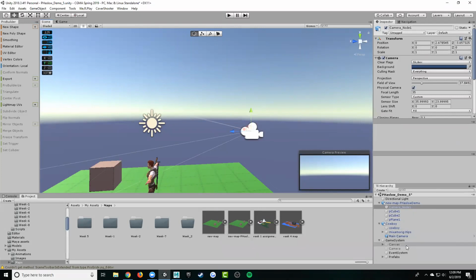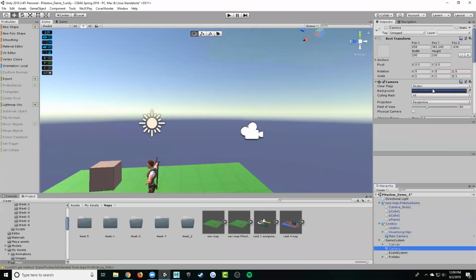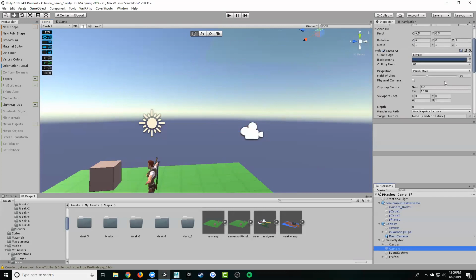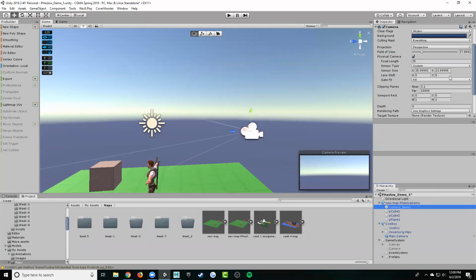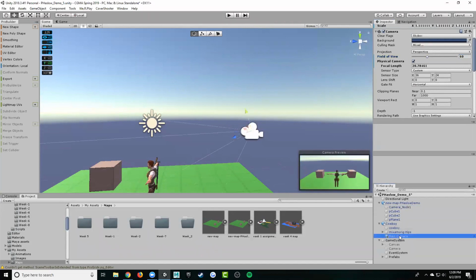So if you do want to add a camera this way, you have to look at your settings in the default player camera to get roughly the same effect. So we see a 60 field of view here, so you want to set up 60 here. And that gives you a camera that starts pointing down, which isn't a big deal.